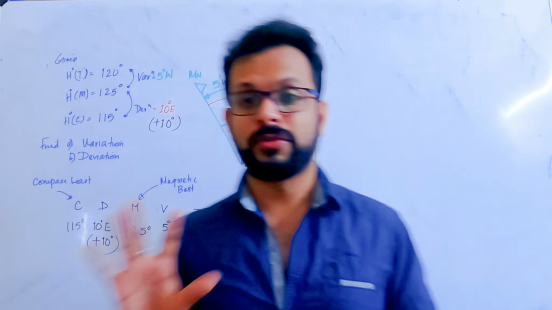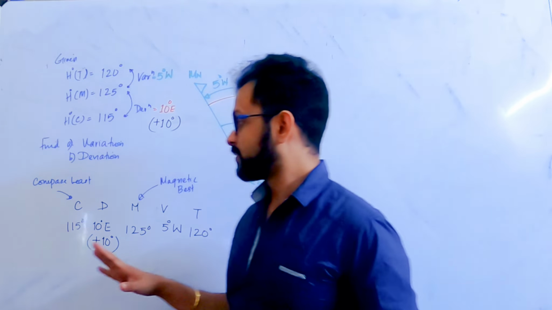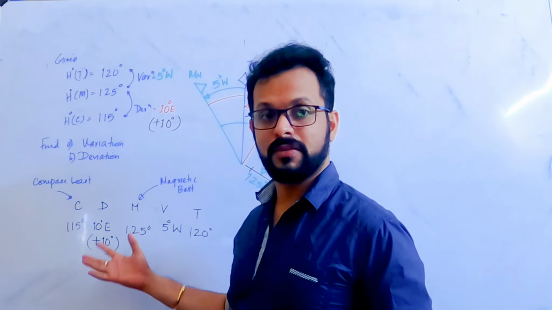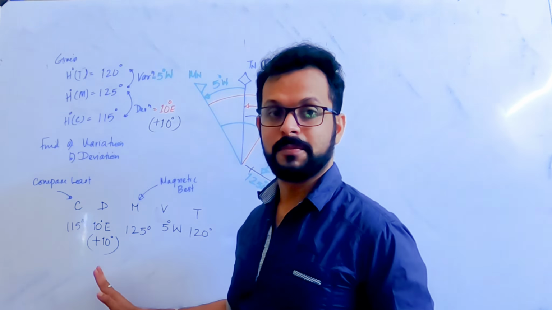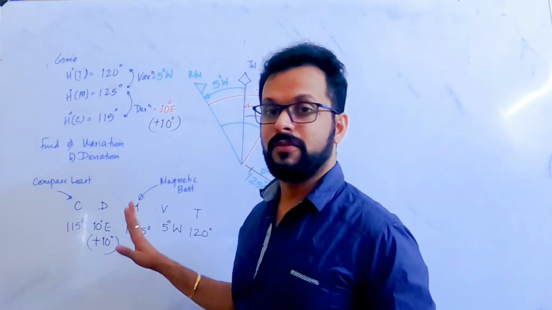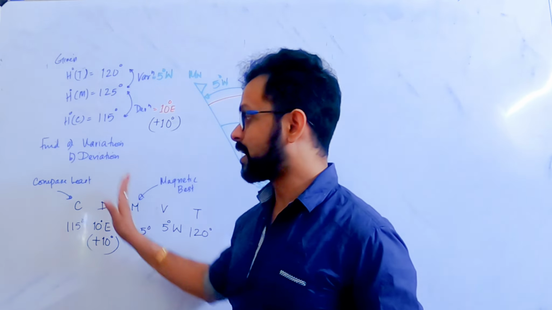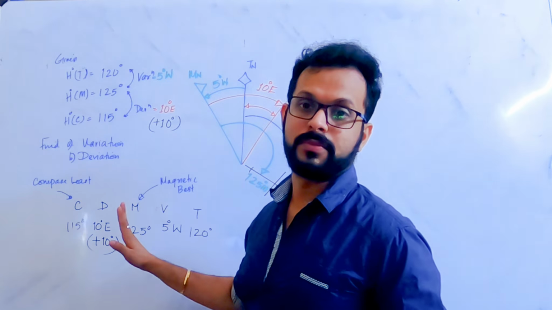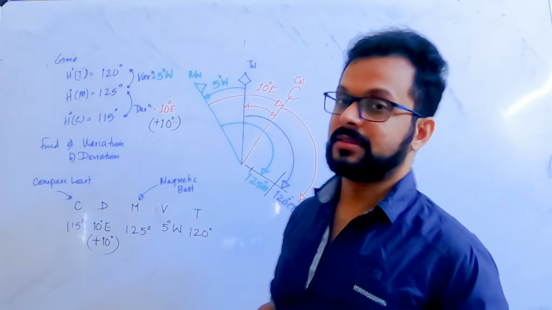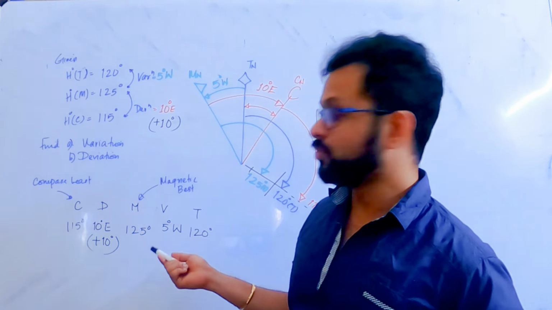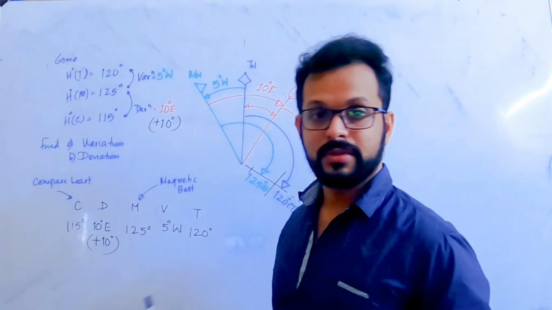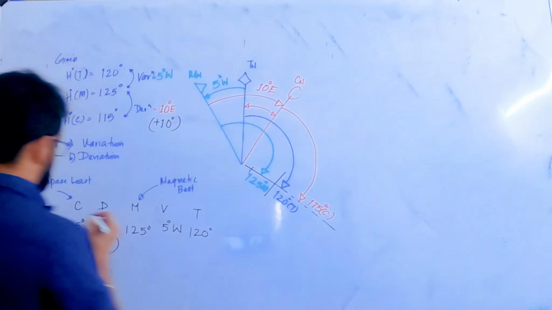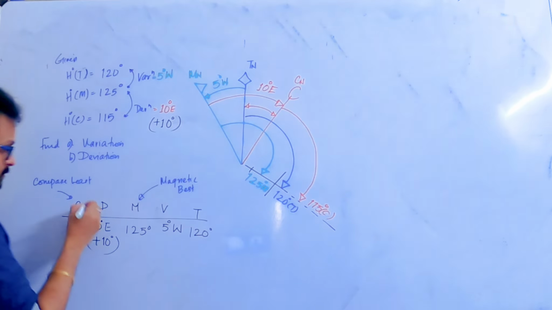Now the confusing part here generally I have seen is deviation east means is magnetic least or compass least. That's a very common confusion. It's always compass least, right? We have the reference as magnetic, and therefore we're comparing the other one. Here we have the reference as true, therefore we are comparing the other one, which is magnetic. Alright? And this is how we explain it using a diagram. As I told you, you can use this for your exams. This is a very easy technique, but this is for your understanding purpose. Alright, so let's draw a box.